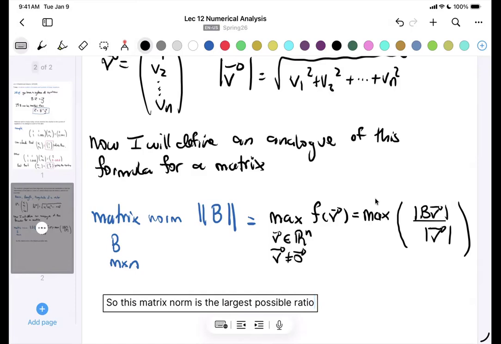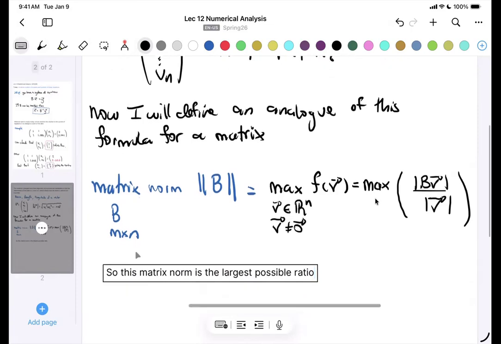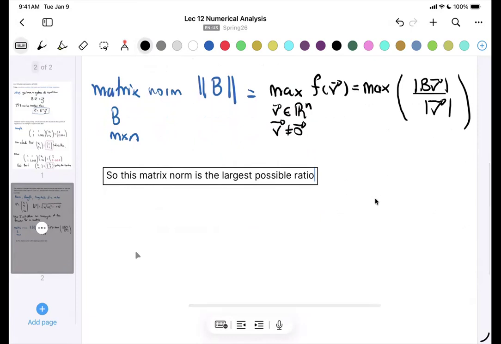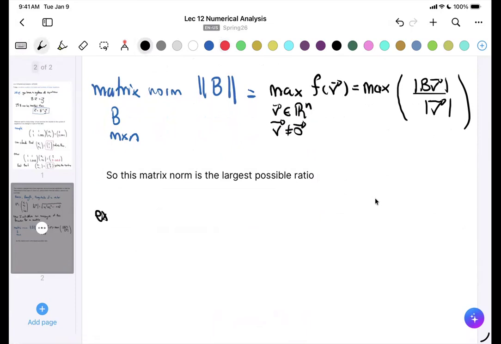So let me show you how this looks more concretely. Well, actually, let me do it for a matrix that's a little bit more interesting, so that you don't think it has to be square or anything like that. So let's say the matrix is 3 by 2. Okay, so here's an example: 2, -1, 1, 1, 3, 4. Okay, let's say that's my matrix P, right?